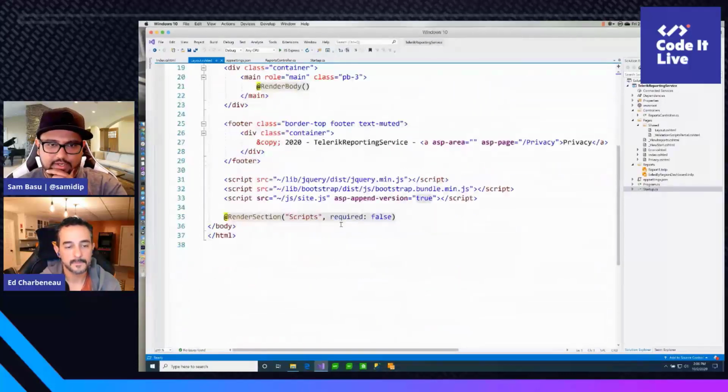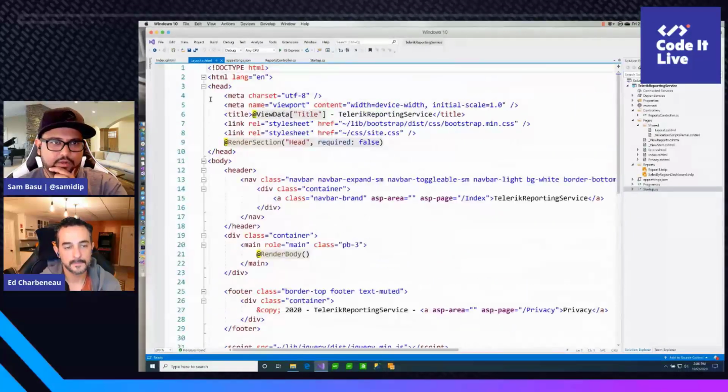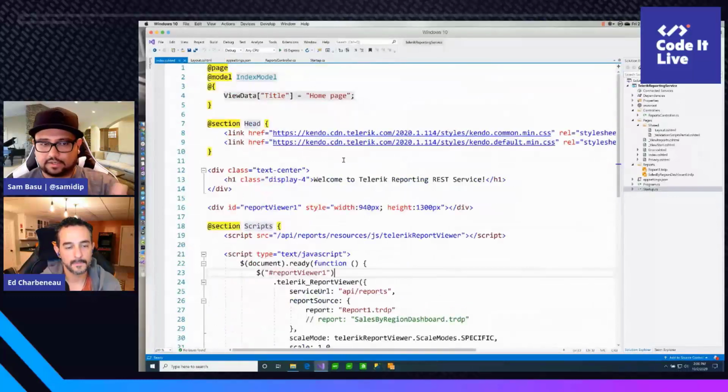Nothing going on in my layout, but the index.cshtml page. So now we are doing two different things. Within the single app, we are using it as a REST service, which is the report controller, and then we also want to have a client, which is what's going to show the report. If you want to separate this out, absolutely go ahead and do that.